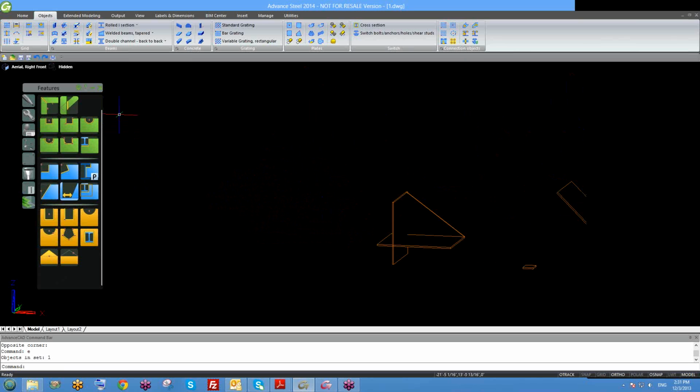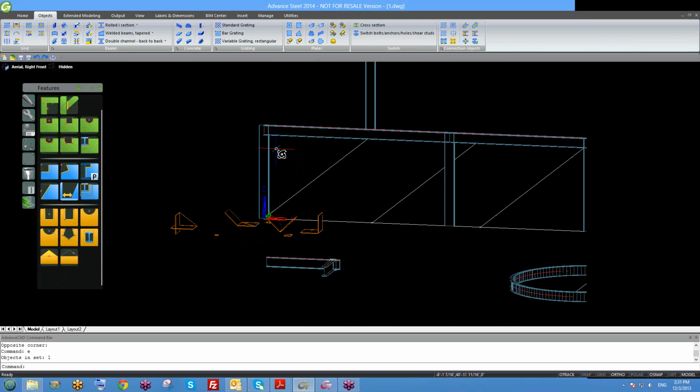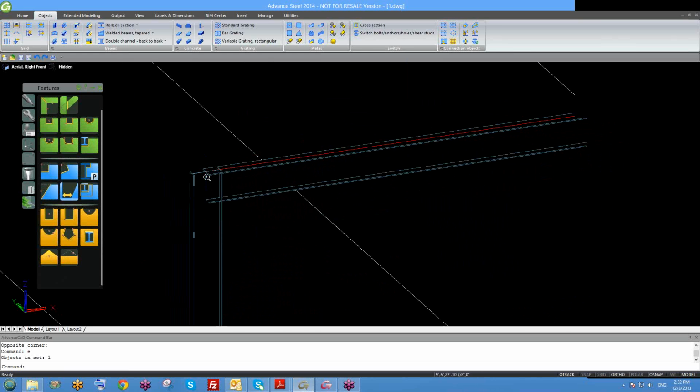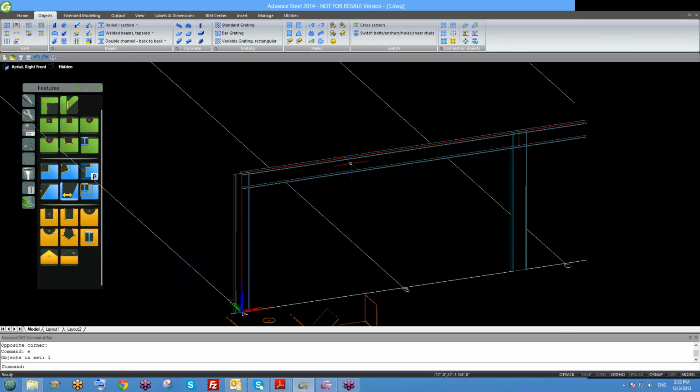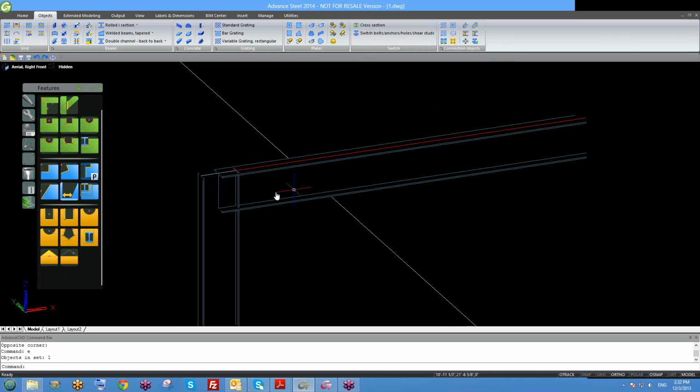All right. So let's take a look at these options. Connection objects. So let's say I want to create a plate on top of my beam here, and I want to create some holes. I want to weld this plate to my beam, that sort of thing.